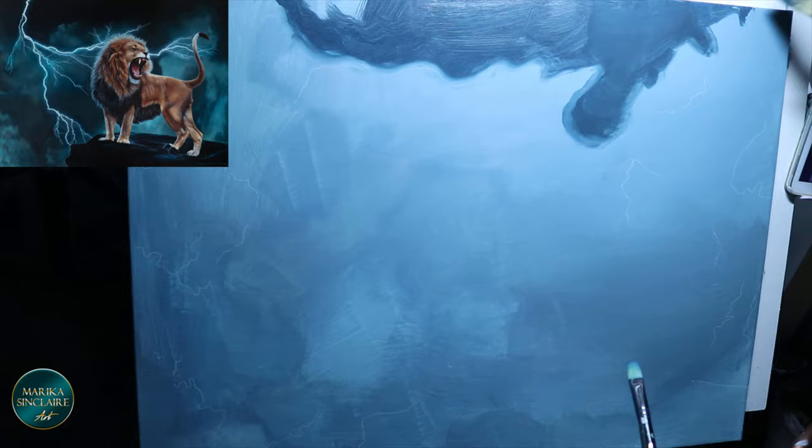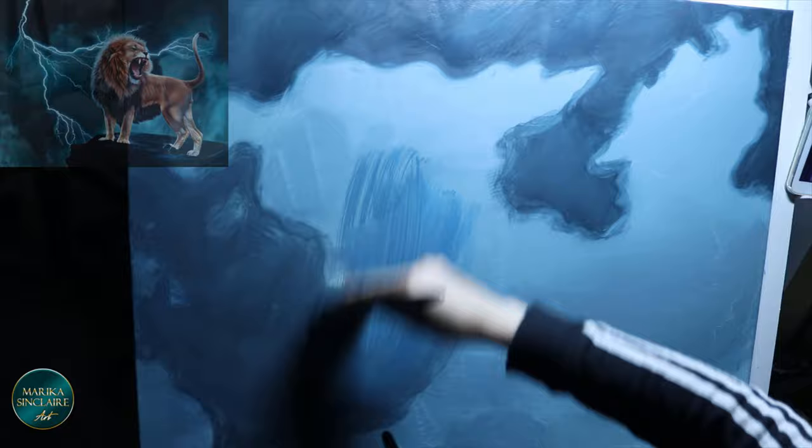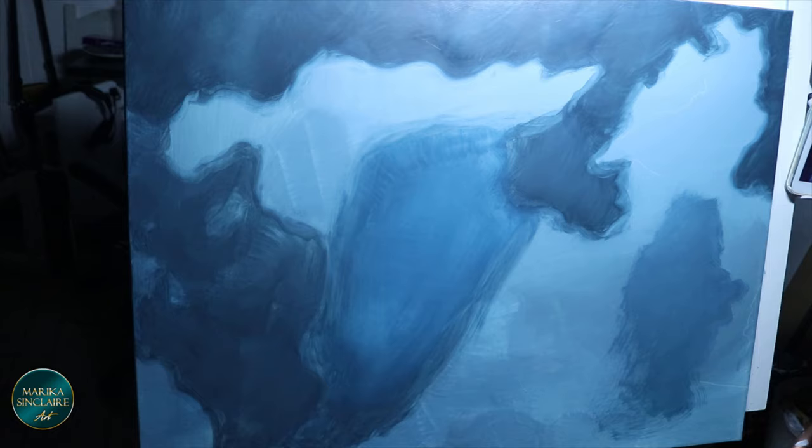So I started blocking in the general shapes of the clouds. Unfortunately, I missed recording the rest. I was experimenting a lot, using a lot of water and a dry hake brush to smooth the brush strokes out. And it took a lot of layers until they looked how I wanted.